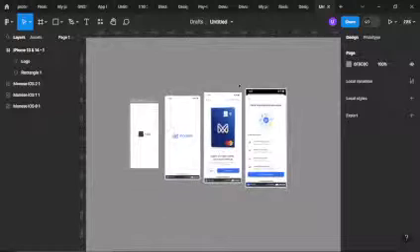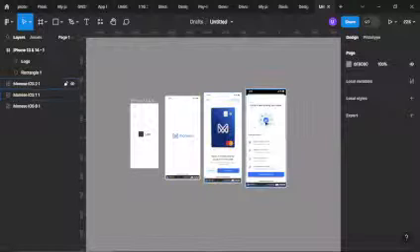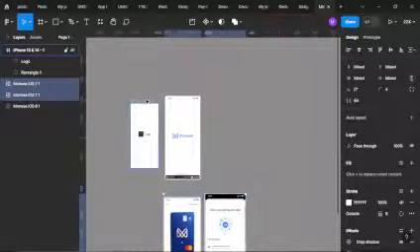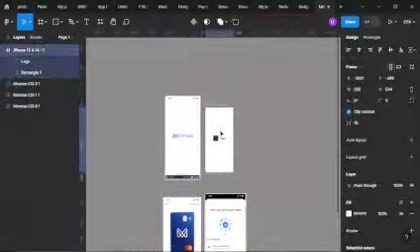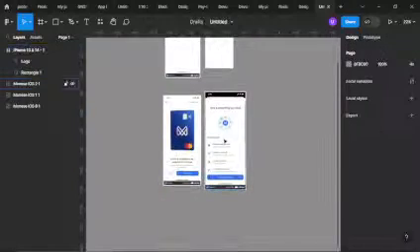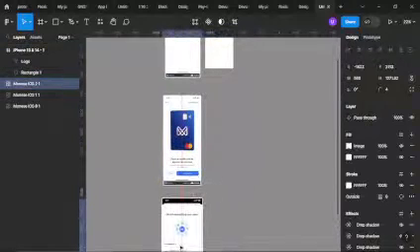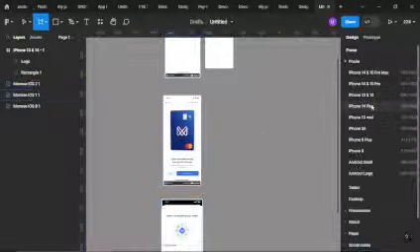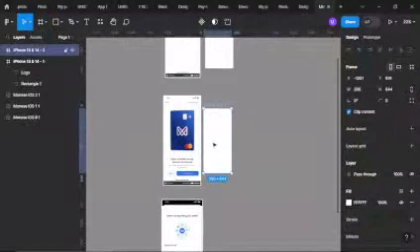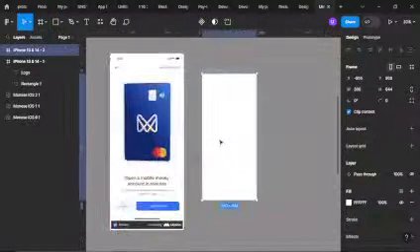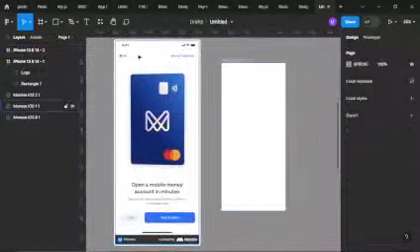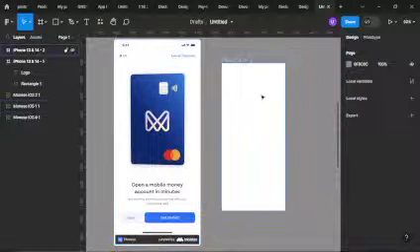So then we have another screen for this one. Let me just put everything by the side. Okay, so this screen should be by the side. This one should be under it. So for this screen, let's work on something. For this screen, let me bring another frame. So on this screen, we want to replicate this screen here.